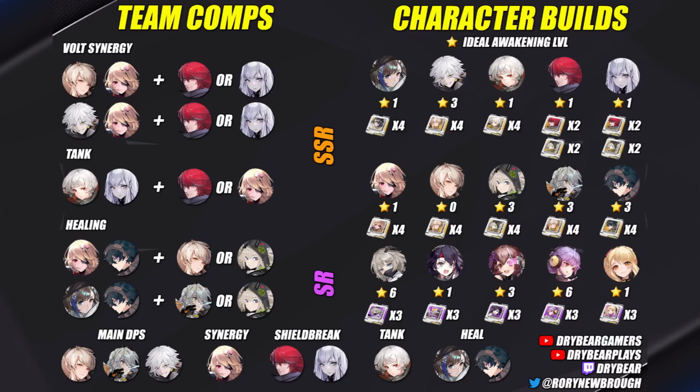Or if you're running Nemesis, you can work in Samir, which is actually kind of nice because if you're running a benediction build, your damage might be a little bit lower. But if you have the Volt synergy with Nemesis, you can work in Samir, which is ranged damage. It's good that if you get an opportunity to pump some damage, you can switch over to Samir. Samir's great at Awakening 0, super good.